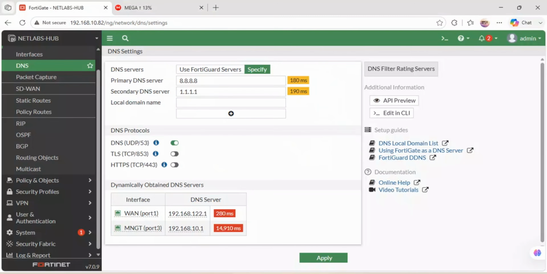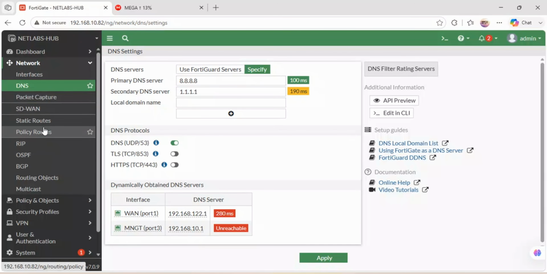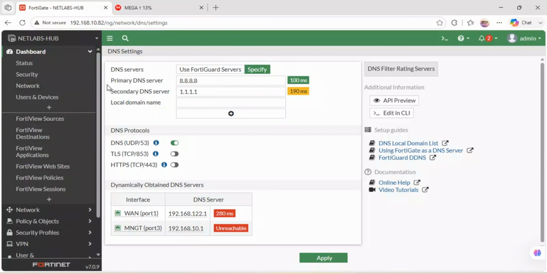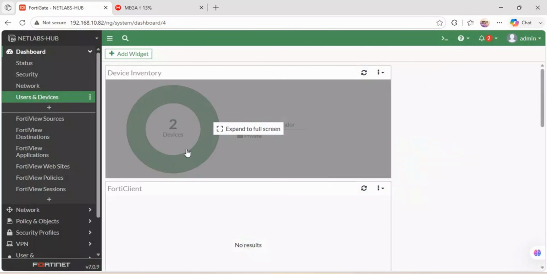So we will access the firewall, then we come to the network section. At the network section, you will find these particular tabs. So we want to see how many devices we have on our network that are up and those that are down. So you come on users and devices. You can see at the moment I have how many devices? 2. You see they are hardware vendor, then they are private. So this is device inventory.